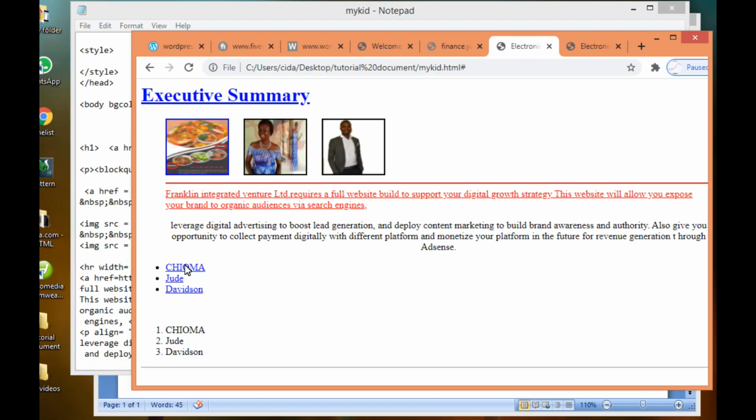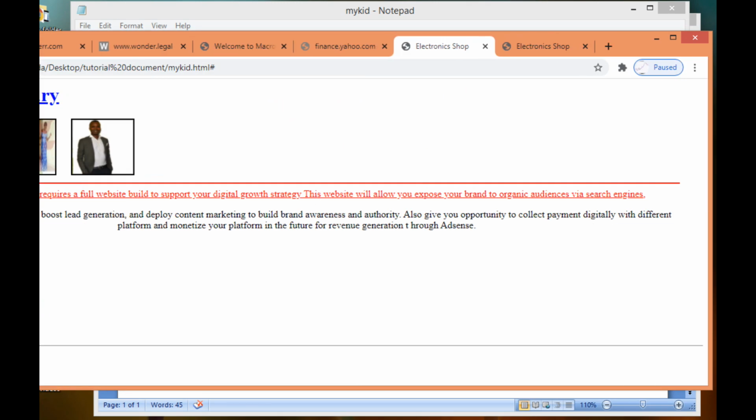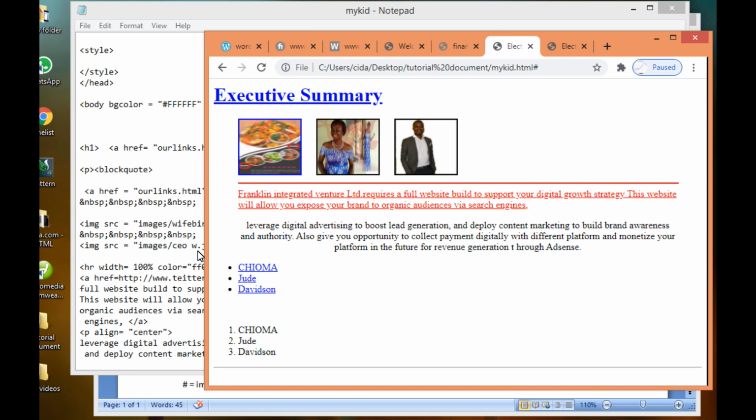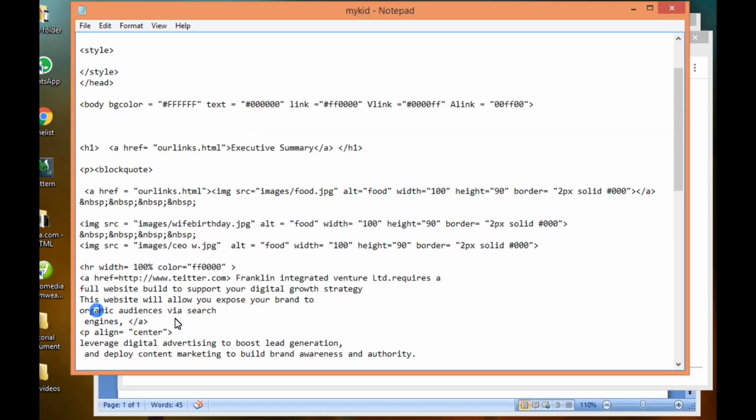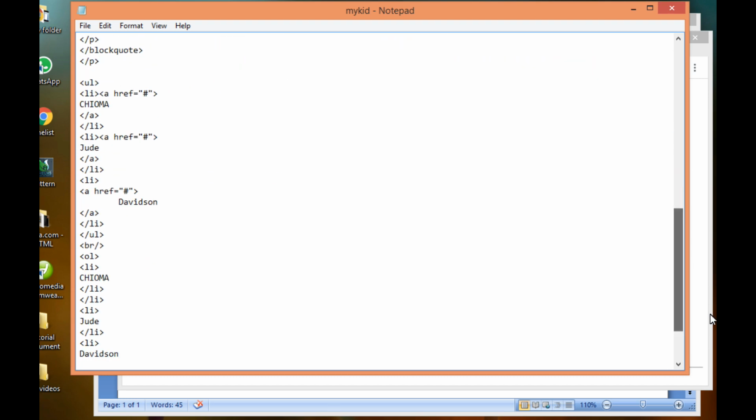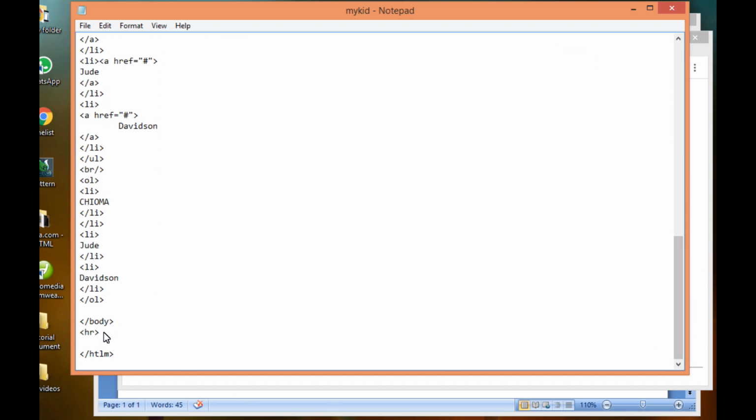As you stretch the browser, the line goes with it. So that is the beauty of it. I have to remove this thing down because I am seeing something here which is not supposed to be there.